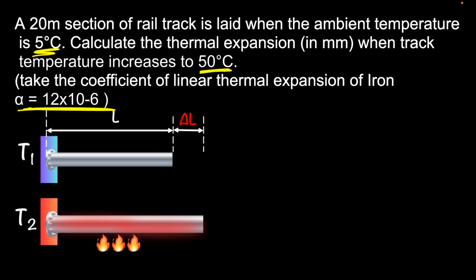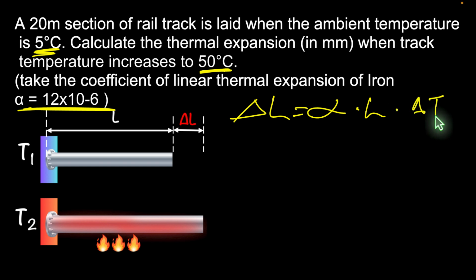And what we need to do here is to calculate the change in length based on what happened to this system thermally. Now, when we're calculating the thermal expansion here, it's very important that we understand what our values represent. So we have this formula with delta L that represents change in length, and we have this symbol for the coefficient of thermal expansion, multiplied by our original length and multiplied again by our change in temperature.